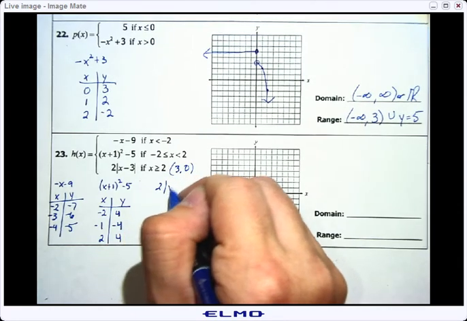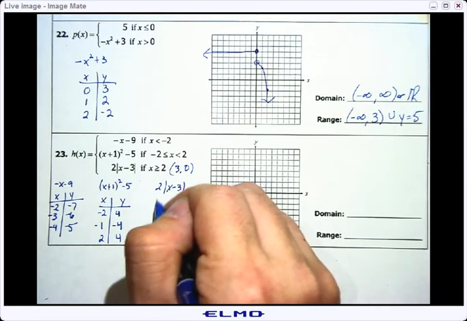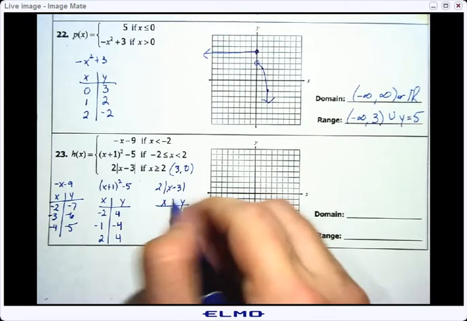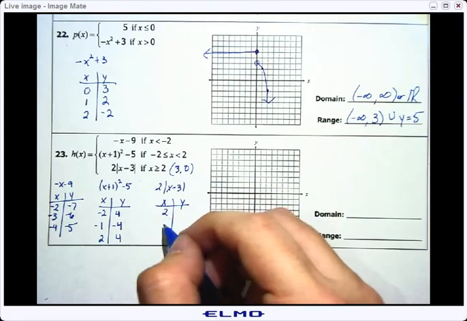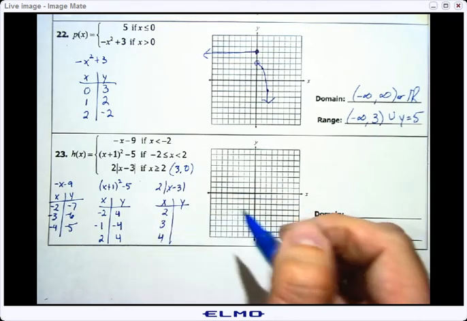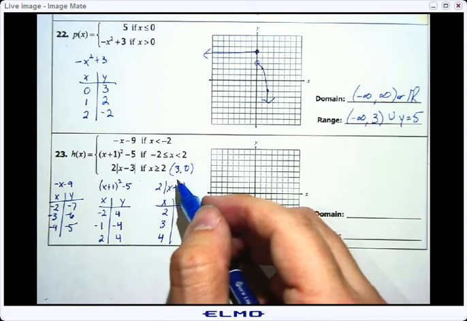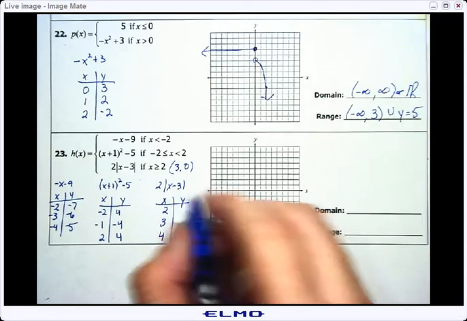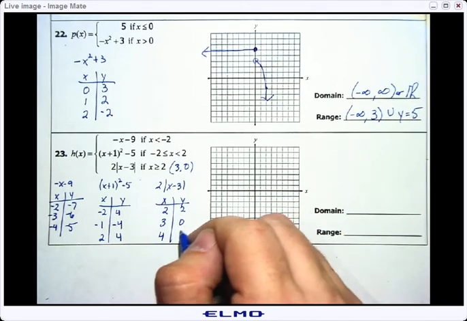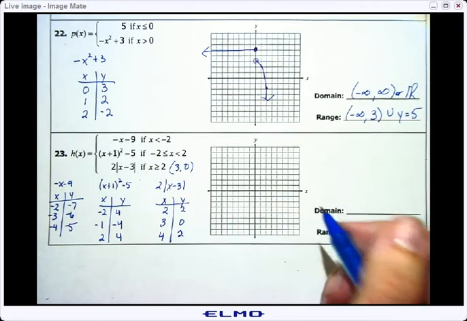And for the third piece, keeping in mind the vertex here is at 3, 0, my equation, make a table. I want to know what happens at 2. Pick a number bigger than 2. 3 is going to look good. And then we'll just go with 4 to get the other side of the vertex. So plug in a 2, we should get back a 2. Plug in a 3, you're going to get 0. Plug in a 4, you're going to get 2.